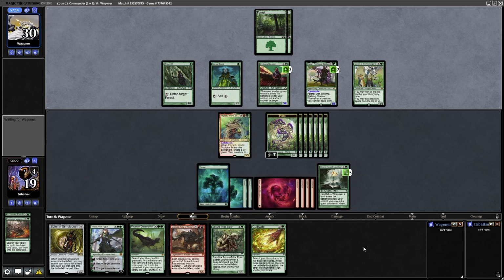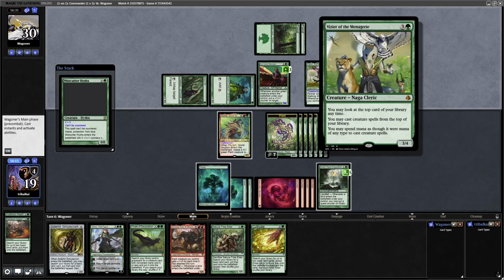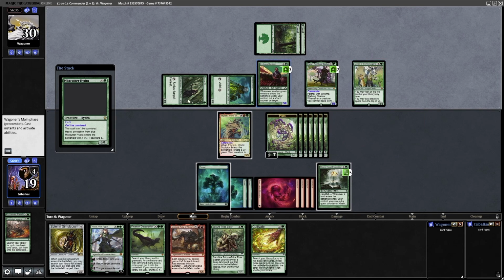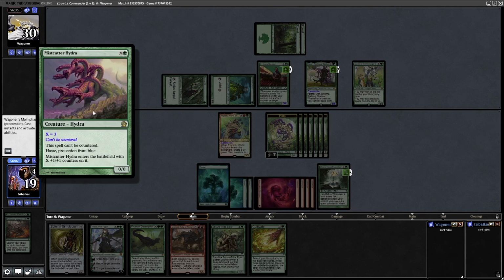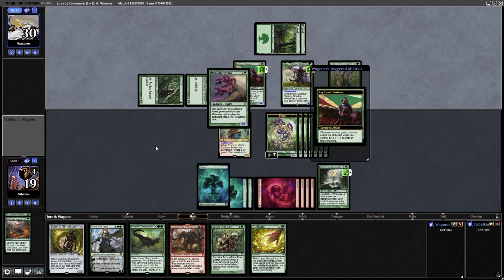We could pile on a bunch of plus counters onto one plant and get rid of one of their attackers. Mist Cutter Hydra being cast out of our opponent's hand. They did have 6 in hand, and now they're down to 5. Vizier of the Menagerie lets them play creatures off the top, so it's worth keeping track of. Haste, Pro Blue, and X plus counters on it. Yep, not really worried about that.